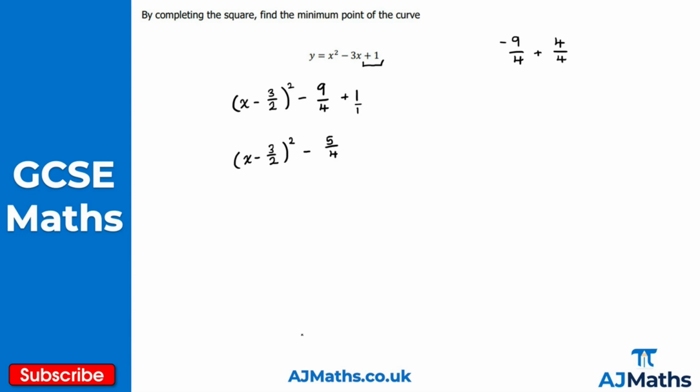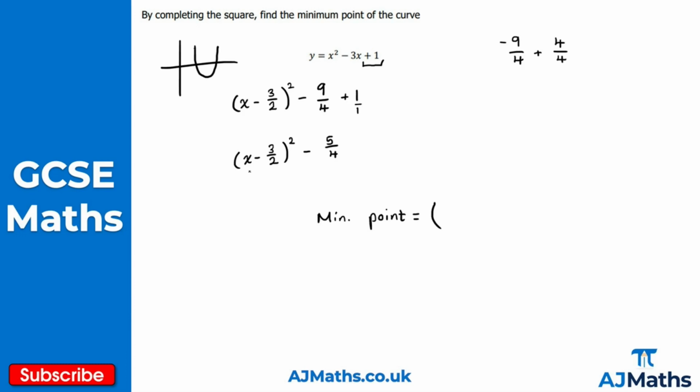And then from here, we can actually just identify the minimum point of the curve. We know it's going to be a minimum point because it's a positive quadratic, so if you sketch it, it's going to look, say, something like that. Okay, it's got this U shape. So from here then, the minimum point is going to be equal.